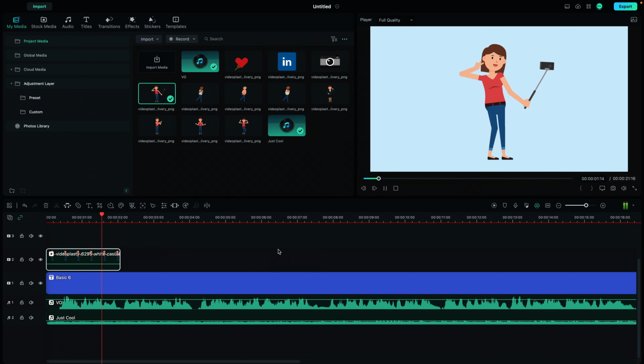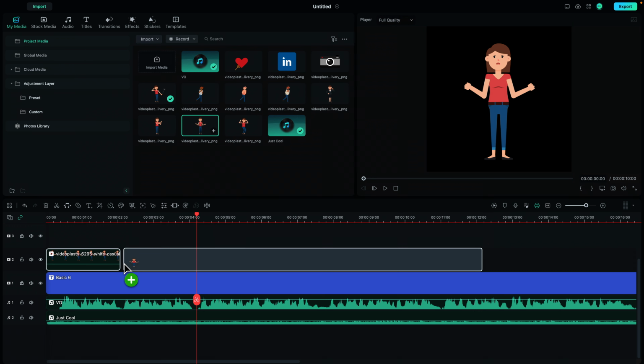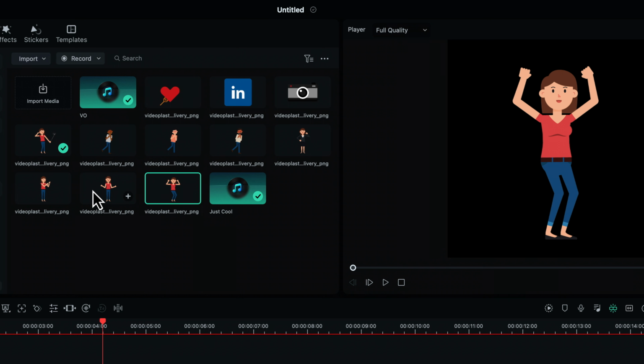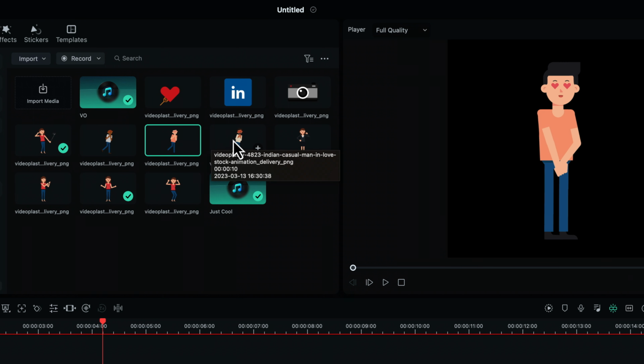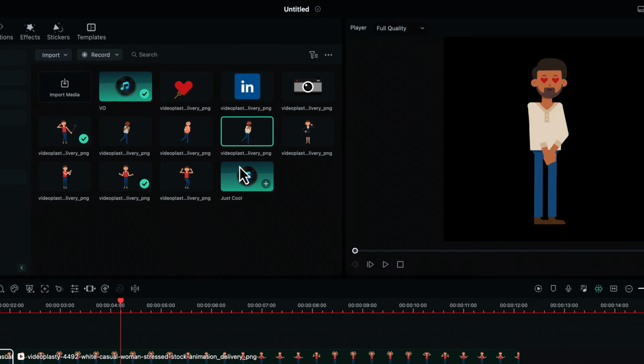Tired of taking selfies? Are you stressed in front of the camera? All right, so now we're talking about being stressed in front of the camera. So we have multiple different animations of the same character. So I'm just gonna go with this one where she is stressed. And as I was saying, we have different animations of the same character. We got different genders, ethnicities, anything that you might need to tell the exact story that you want to tell.